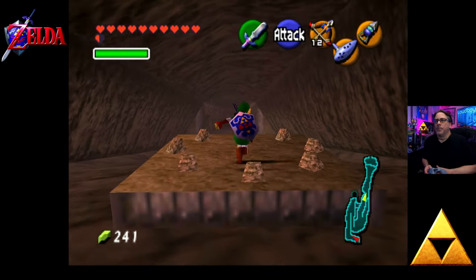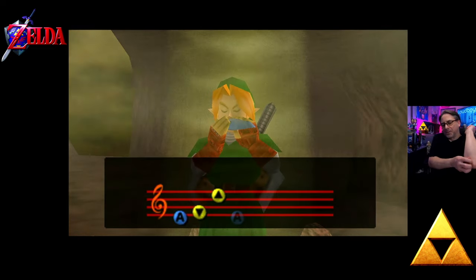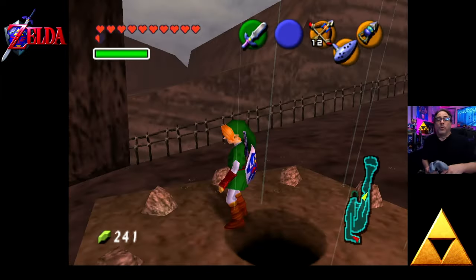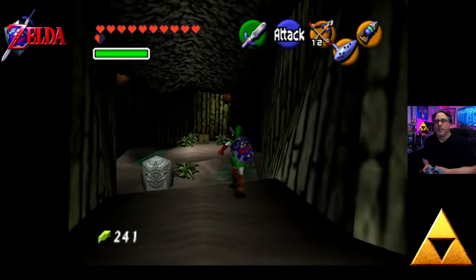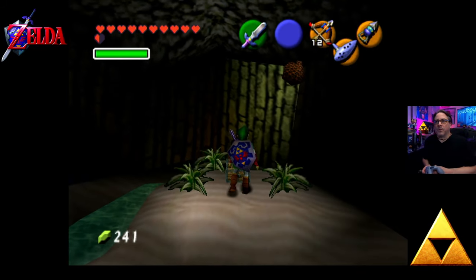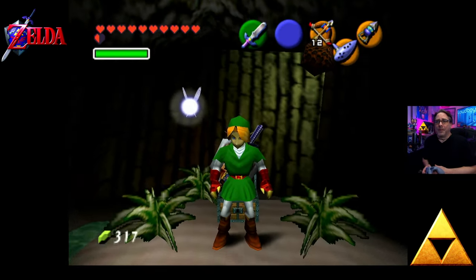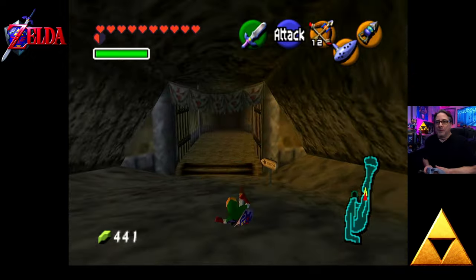Okay, Song of Storms. It's so similar to the Sun Song, because they both have the second and third notes as down, up, down, up. So you play the Song of Storms right here, right outside the entrance to Goron City. And a secret grotto appears. Okay. Another one of these things. Let's see what's waiting for us here. Don't be a blue one. Okay. I'll take it. Nice. Honestly, I forgot what was in that chest, so getting 200 rupees, you know, for 10 seconds worth of work, that's nice.